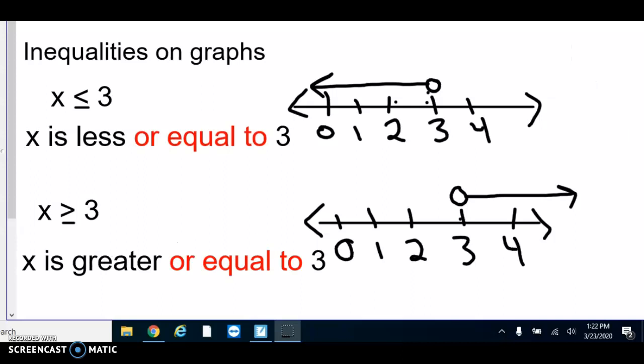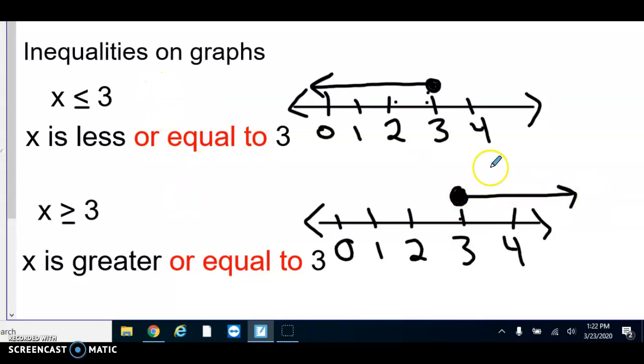Okay, our next two are x is less than or equal to 3, and x is greater than or equal to 3. Underlining it adds the or equal to option. When we graph it, we color in the dot to say 3 is also a solution. There's no longer a hole there. When there's a hole, it means really, really close to 3, but not 3. So if it's greater than or equal to 3 on this bottom one, color in the dot. 3 is included, as is everything greater than or equal to.